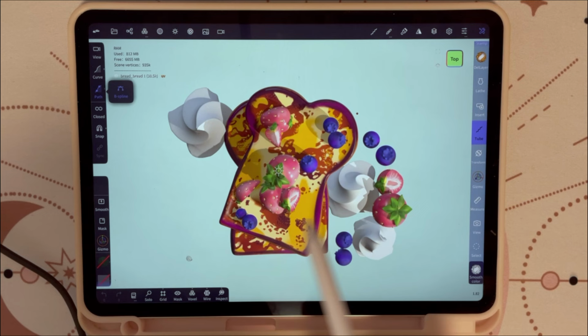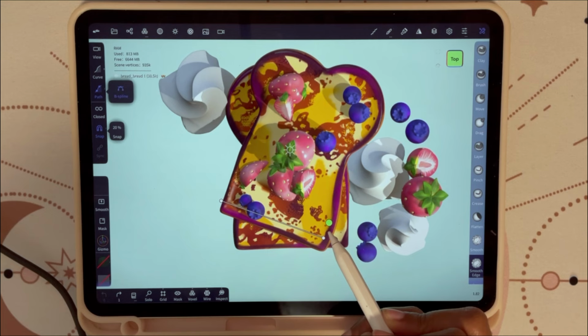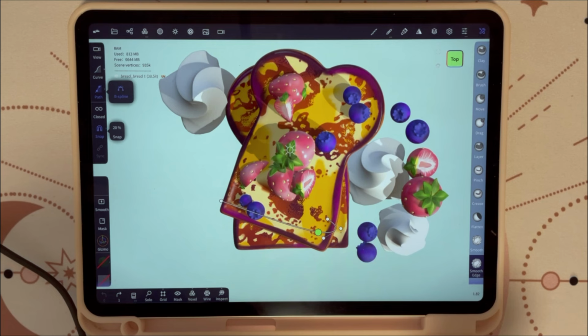And also enable the snap. This will snap the tool on the bird. Then tap and drag to create a line. Add more points by dragging. To create a corner, you can add 3 points like this in the shape of a triangle. Keep creating the swirl by dragging the points.